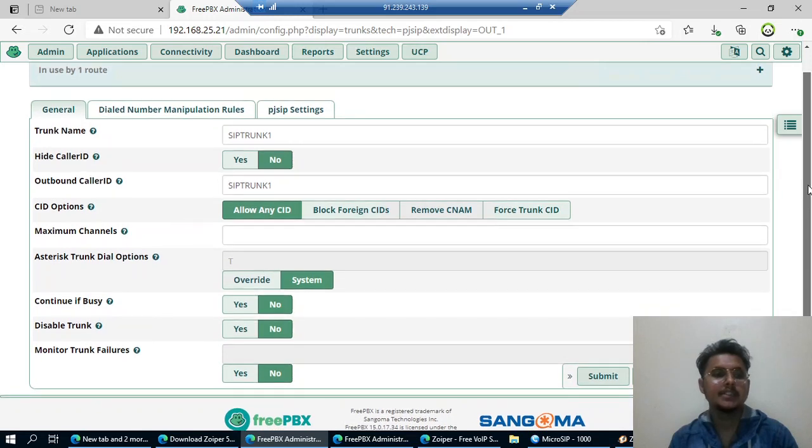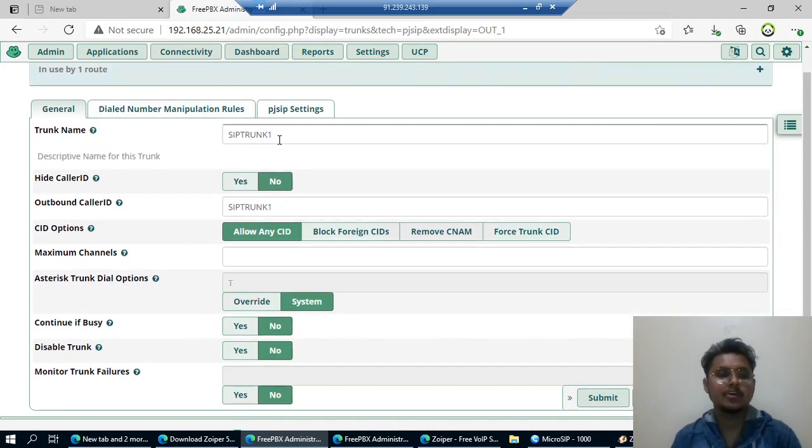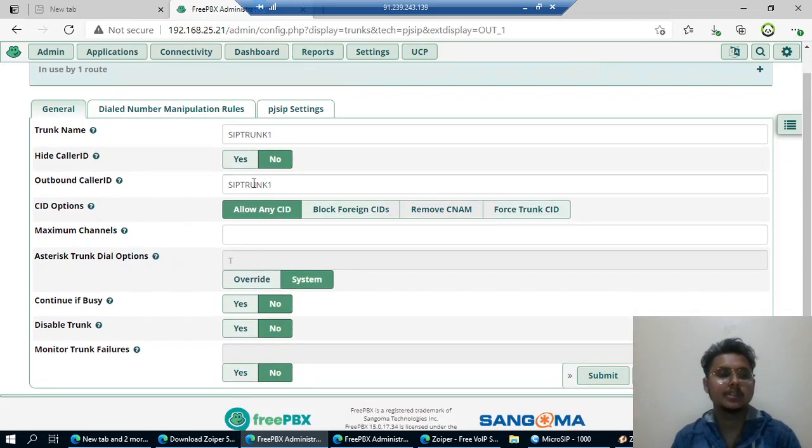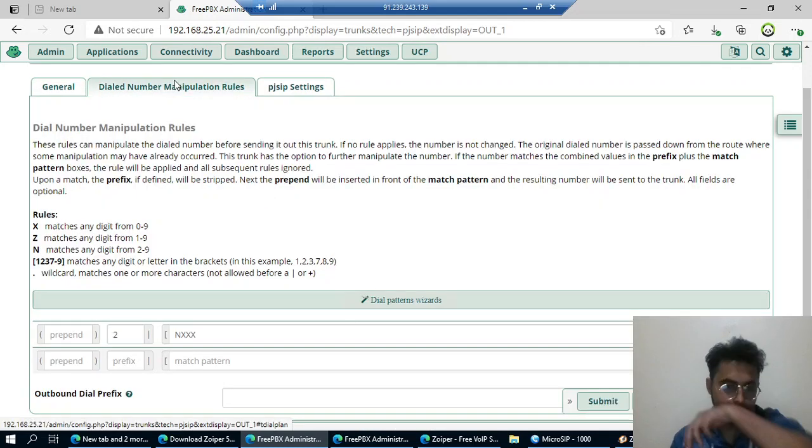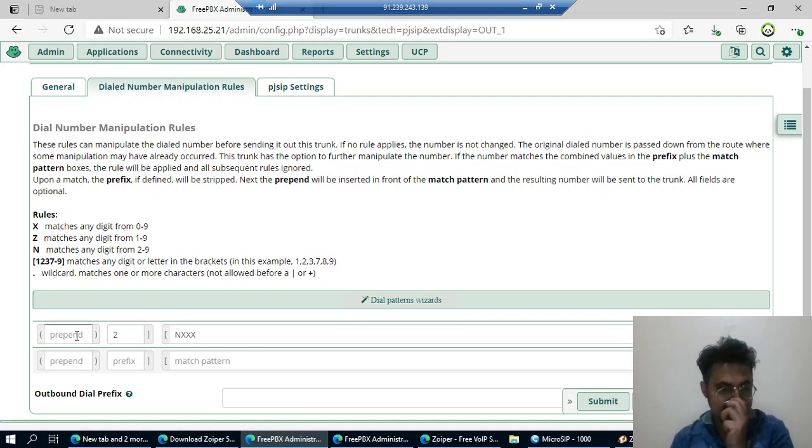what I did. The trunk name is SIP trunk 1 and the outbound caller ID is SIP trunk 1, and we need to change the dial number manipulation rule, that is the prepend as 2.